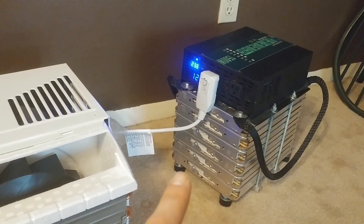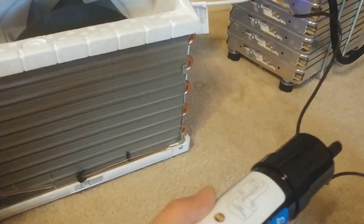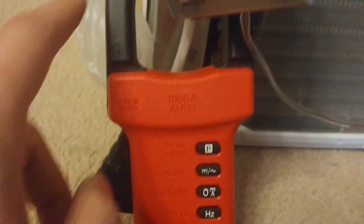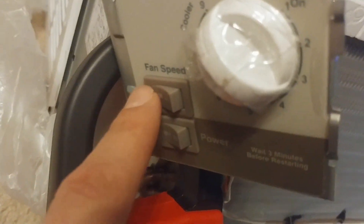I'm back and everything is set up. The inverter is on and the air conditioner is still off — the start capacitor is still out. I've got my clamp meter hooked up, set for hold peak mode, so it will show us the maximum amp draw during startup. It's hooked up to the live wire. The fan is set to low and the thermostat is all the way up, so as soon as I flip the switch we'll see the highest draw. I'll keep the camera on the inverter so we can watch the voltage dip.